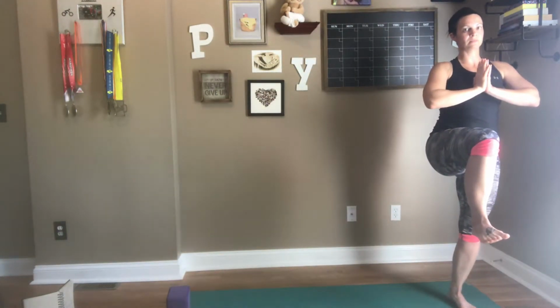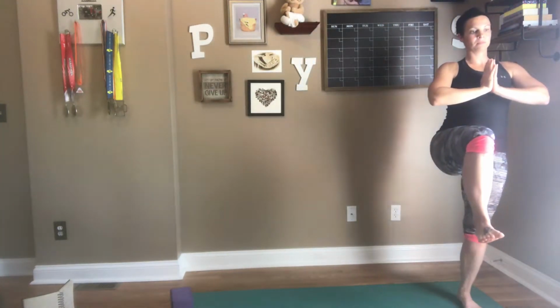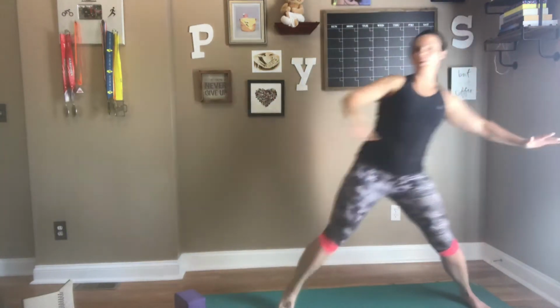From here, we're going to push back into our wind-up phase. So you're going to press down to the right and come back up to the left. Knee bent, hands to heart center. Exhale, step with control, warrior two. Inhale, push off. Come into your wind up. Exhale, warrior two. Inhale, push off. Exhale, warrior two. One more time. Inhale, push off. Exhale, warrior two. Deep breath in.